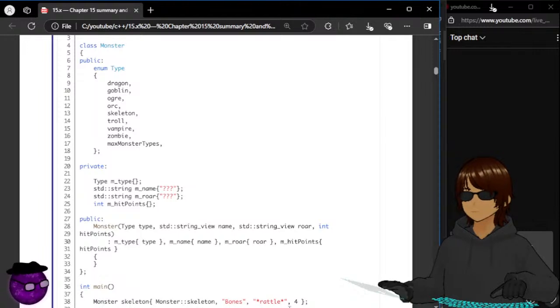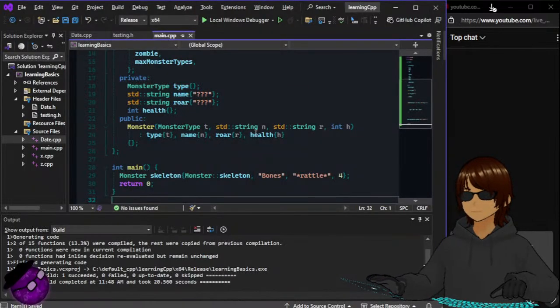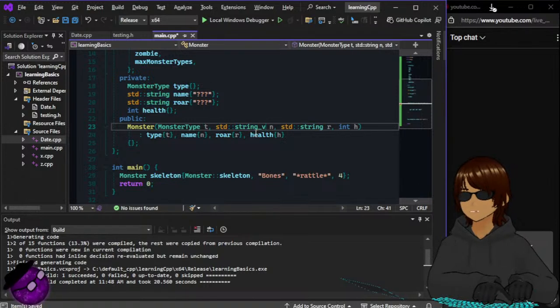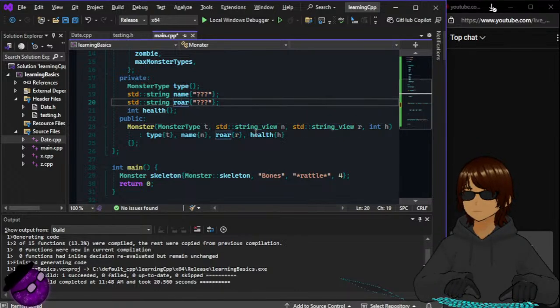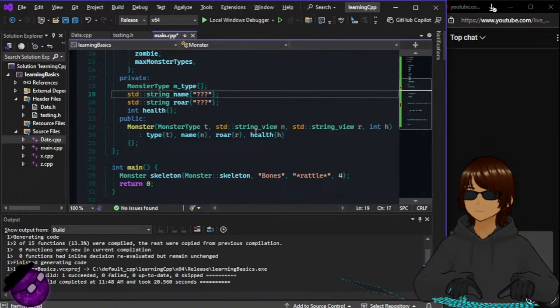They're using string view instead of string. I'll just do that then. Let's just do m underscore.